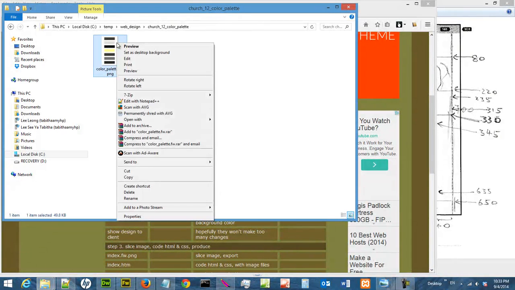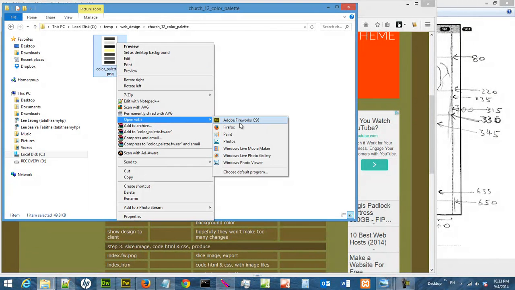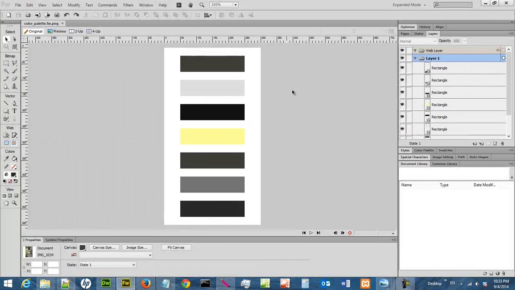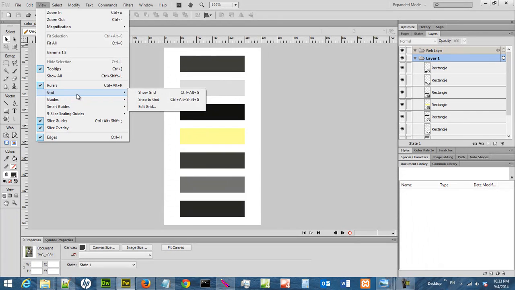So let me open this one up in Fireworks. I personally like to create my color palette in Fireworks because later when I do my design prototype in Fireworks, I can switch it pretty easily. So what I did was I actually used my grid.